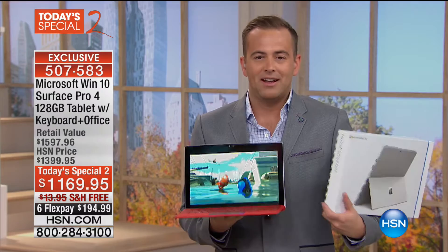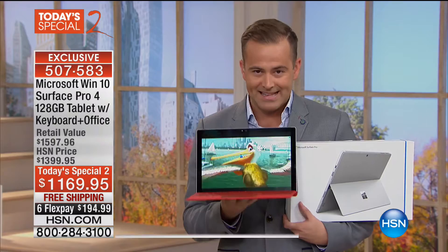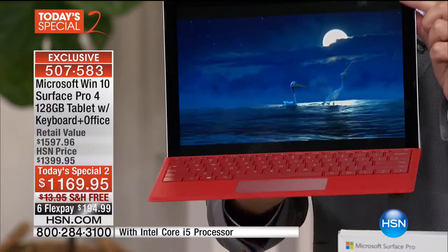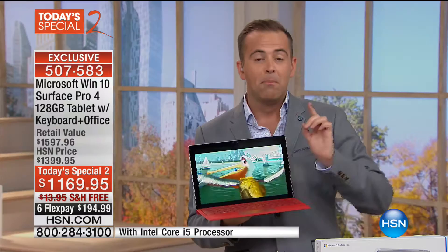Tonight it's time for another one — a Today's Special Too, courtesy of our sister network HSN 2. We had our today's special on our shredder from Embassy, and now from Microsoft. You've seen it, you've heard about it — over the next 15 to 20 minutes we're going to show it in action. Brand new unboxed: the Microsoft Surface Pro 4 with 128 gigabytes of expandable memory, the latest and most advanced model. When you order from us, we're going to send you an official Microsoft Surface case with keyboard and the touchpad below.